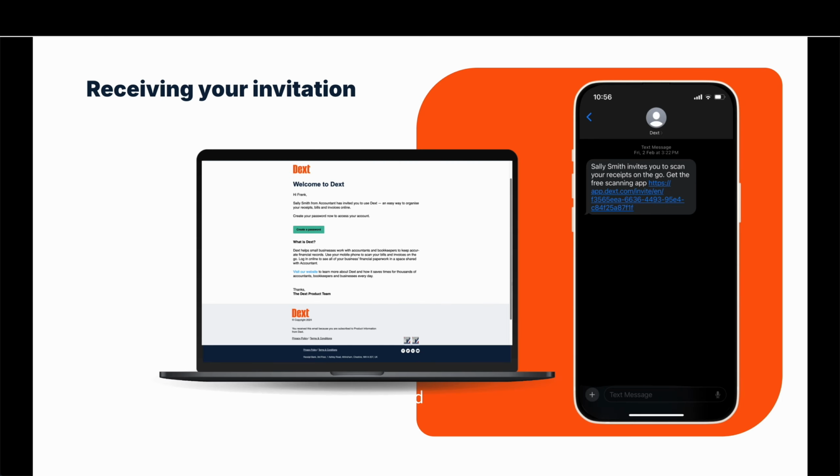Now, something to note, when you do send the invitations out to users to set up their Dext accounts, you can send it as an email or as a text message, or if you'd like, both. If you send the email notification, users can click on the link to finish creating their accounts. This will open a page for them to assign their own password, as you've already created the username and it's been pre-filled from the invite itself. Once that's been set up, the password, they're ready to begin accessing their account.